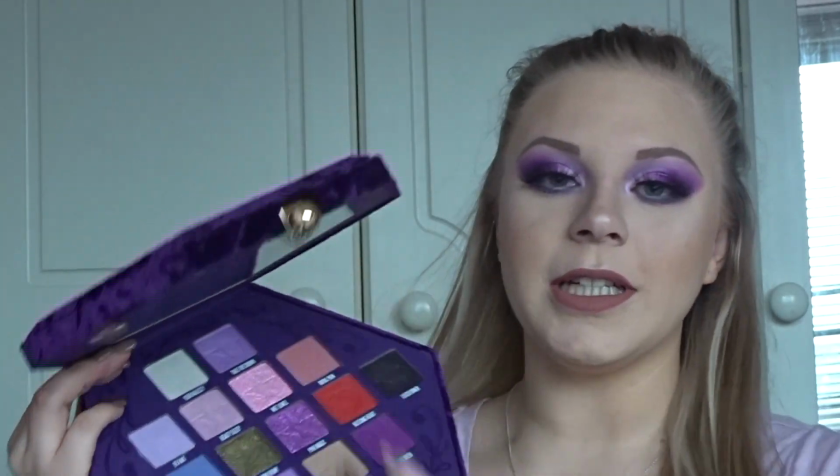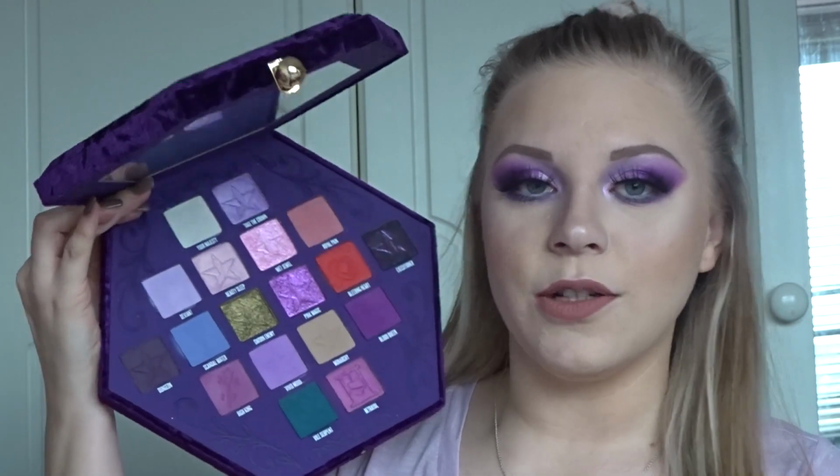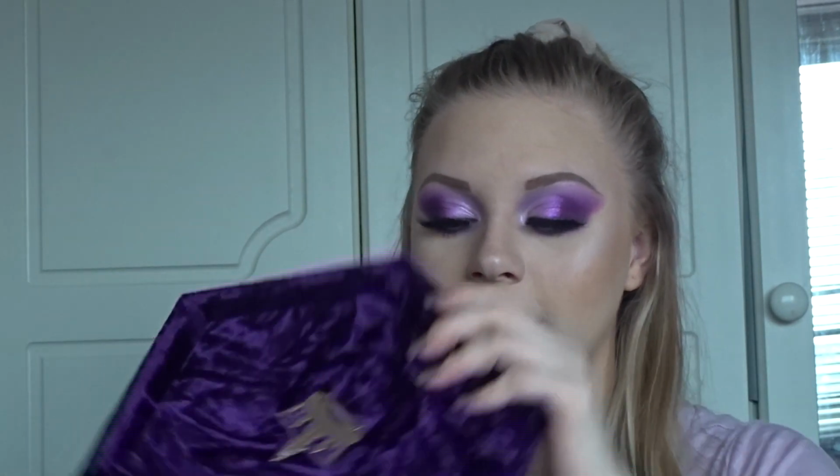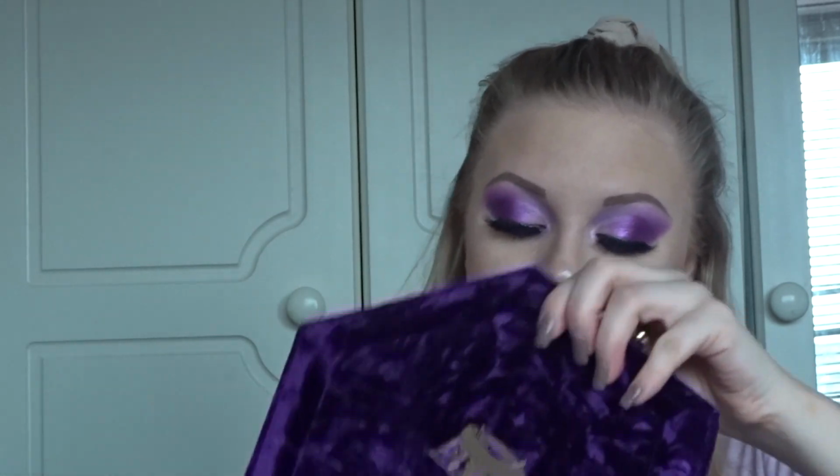So guys, let's round up my final thoughts on the Jeffree Star Blood Lust palette. As I mentioned in the beginning, the colour story is not what I was expecting. I definitely didn't expect a teal and a red. But nevertheless, I like the colour story. Now that I'm seeing it in real life, it does kind of make sense, apart from the greeny shade, but I mean it does look beautiful on my lower lash line mixed in with the purple. So I do actually like the colour story.